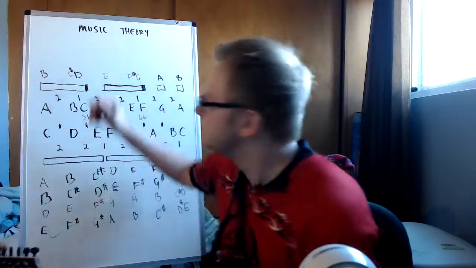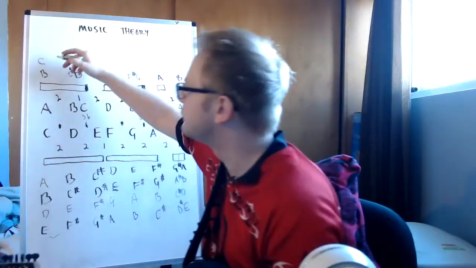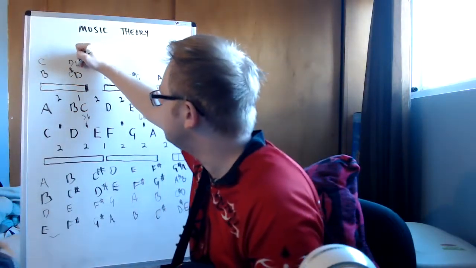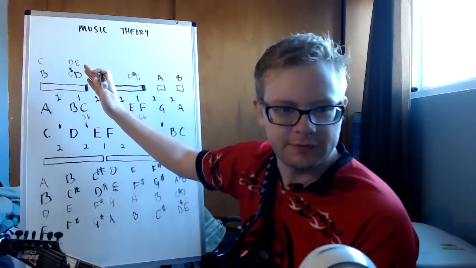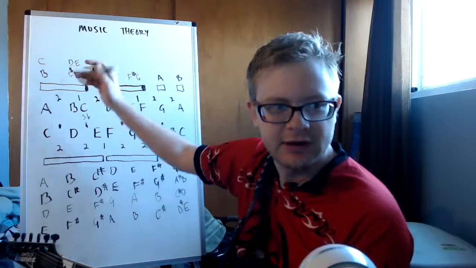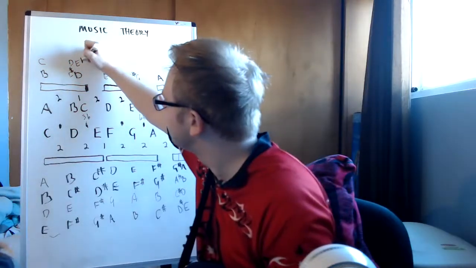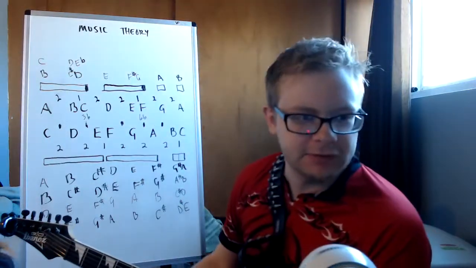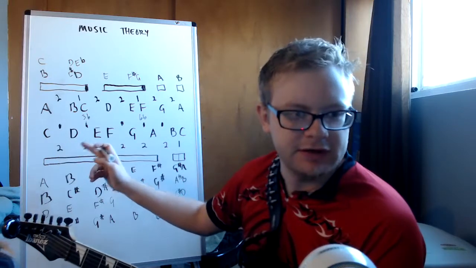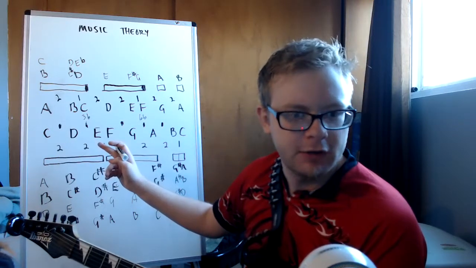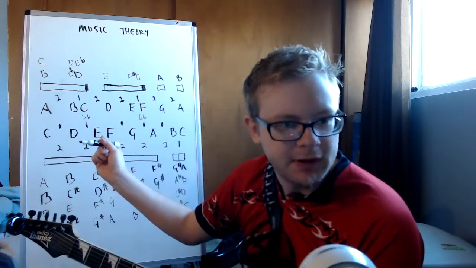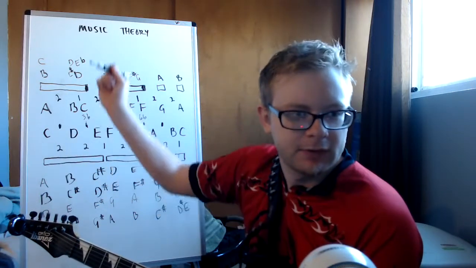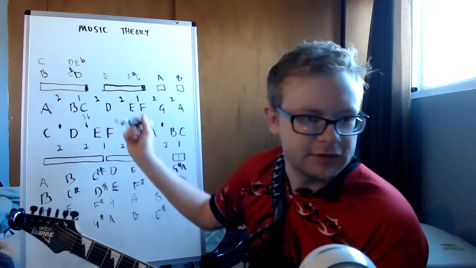We're going to try this for C. So I go C, D, and E. Now as you can see, the E is actually 2 spaces off from the D, so we have to flatten this E. You can see how the C, D, E is the normal major scale, and then we have to flatten the E to shove it up against the D. Okay, so that's the minor C, and this is the major C.